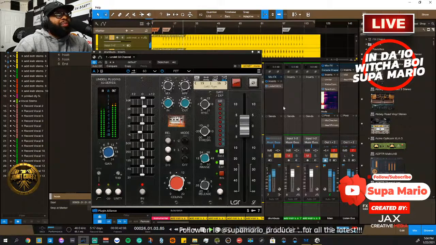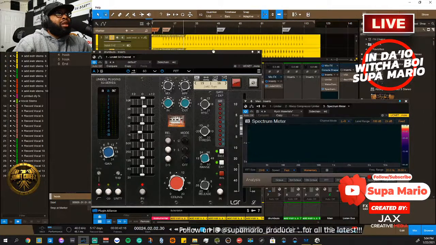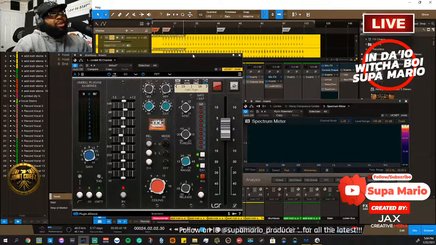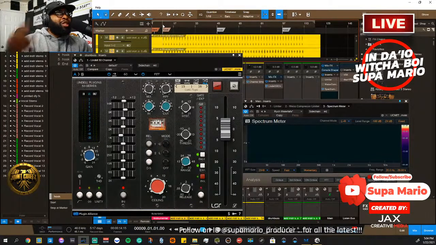It's all good. Now another thing with compression is it has a high pass filter on here. If you don't know what a high pass filter is on any compressor, a lot of compressors now are coming with that high pass filter. That allows your low end information not to be compressed. Let me say it again. If you see a high pass filter on a compressor, it's for your low end information not to be compressed. So if I don't want to compress that 808 and I want it just to do what it do, utilize the high pass filter button.